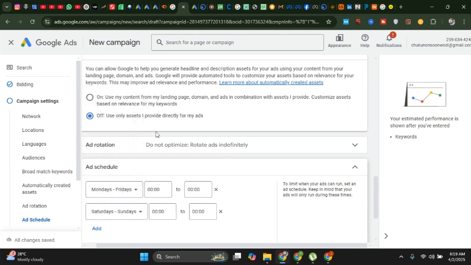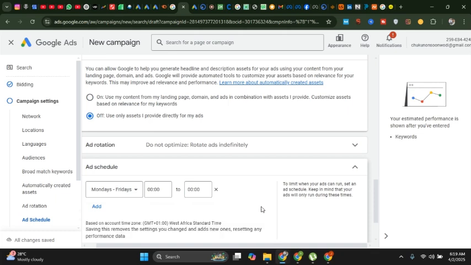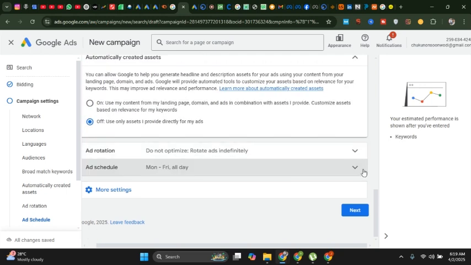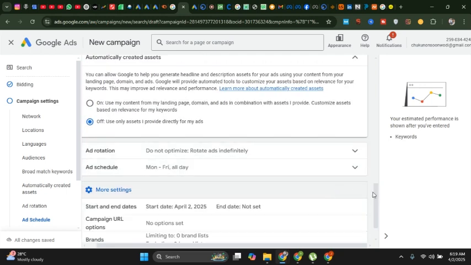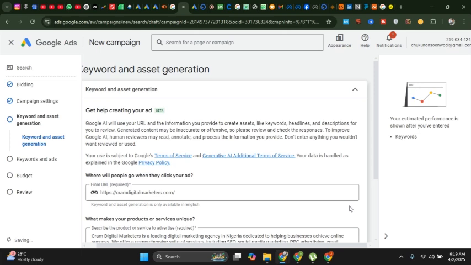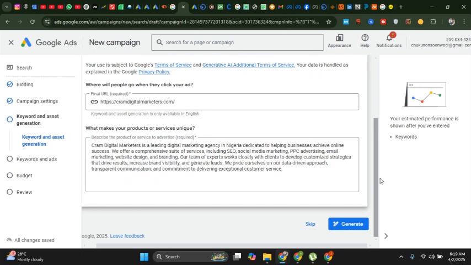So ad rotation. What ad rotation basically means is Google wants to show your best performing ad. You know the structure of Google Ads now. You first have your campaign, you have your ad group, then you have your ads, then you have your keywords. So at the level of the ads, let's say you set up multiple ads.